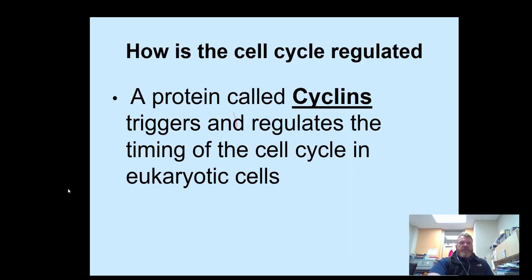All right, so a few things. Last but not least, cells have proteins that help regulate this. These proteins are called cyclins. They trigger cellular division to turn on and off. Skin cells are going to be doing cellular division at a much higher rate than liver cells or lung cells and so forth. So each cell carries its own cyclins, which help it regulate how fast it's going to divide.